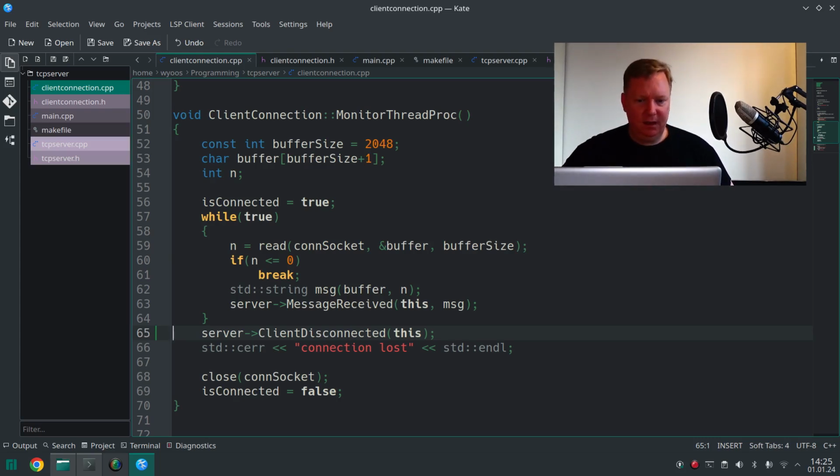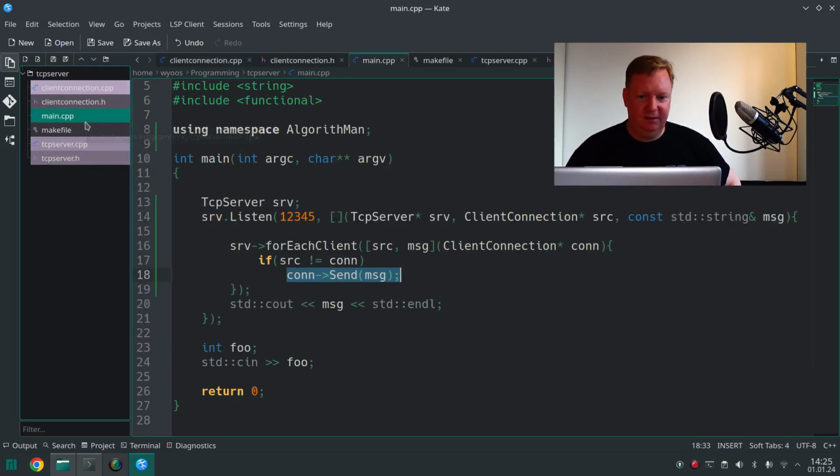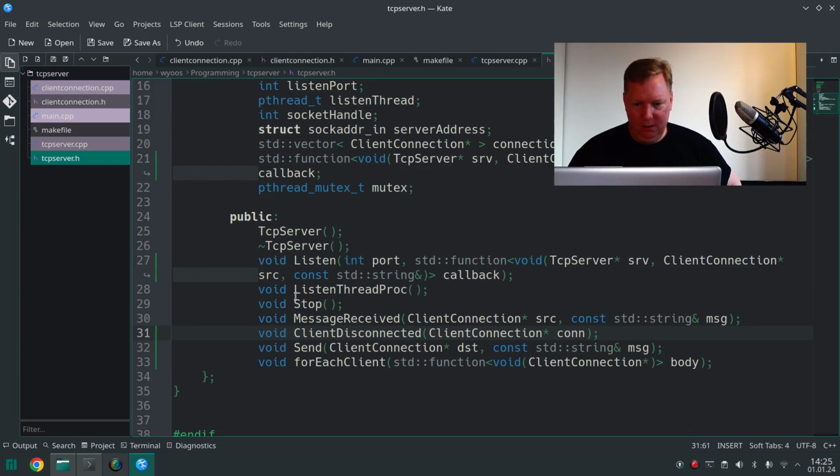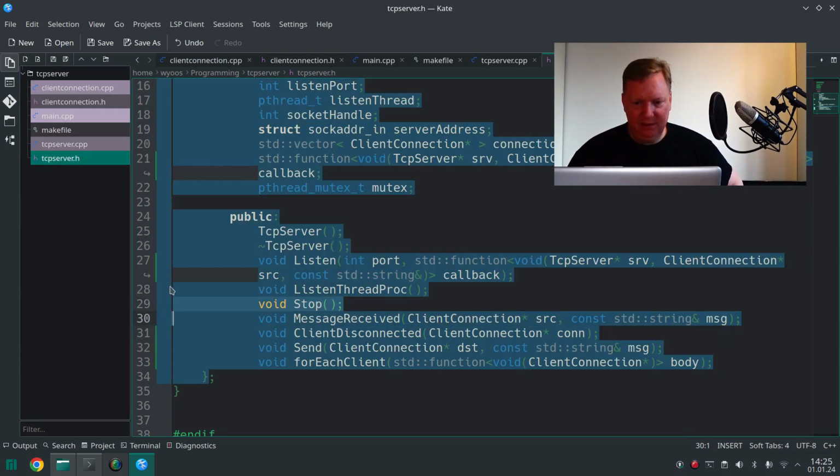Okay, now we are pretty much done, I think, except I also want to have the ability to stop an already running server without killing the whole program, right? So I want to implement this stop method here.